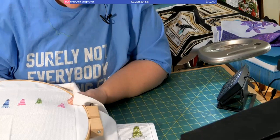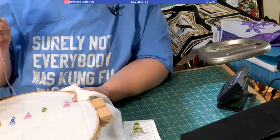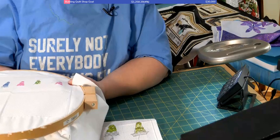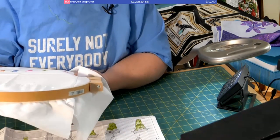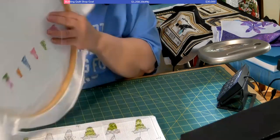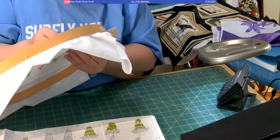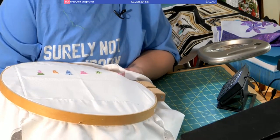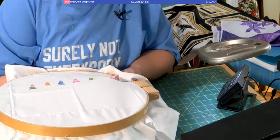So here's the whole stitch. Oh, too short. Let's work on the half stitch first. Hold that. Come back over. And this was a full stitch.